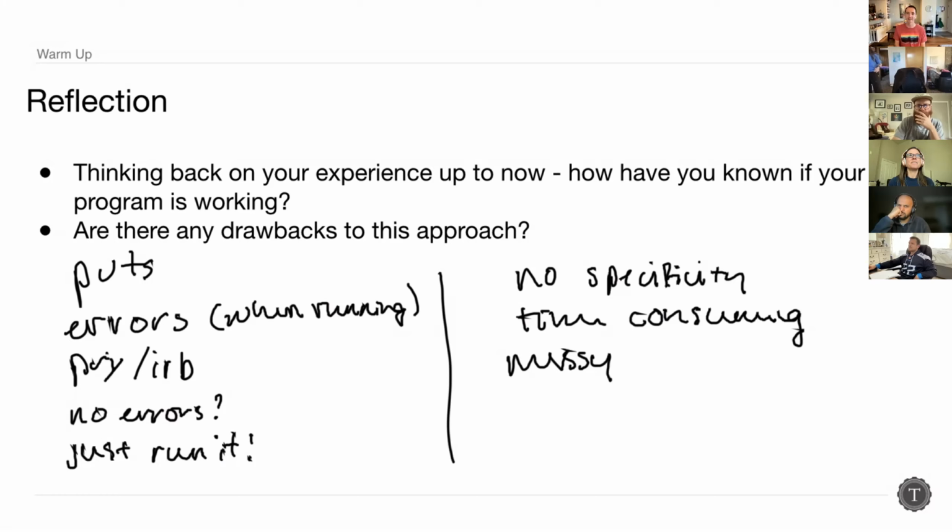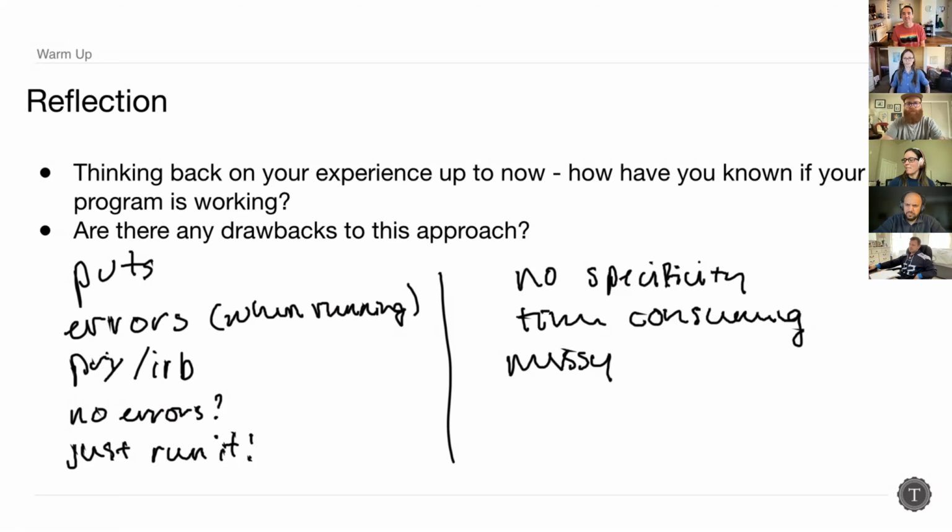Yeah, I just wanted to add that I would definitely put a lot of puts statements, but when you have a lot of things going on at once and then you run it, everything is just kind of line after line after line after line. And so to know specifically what you're doing, I'd often put in spaces to keep track, but yeah, it just takes a lot of time. Yeah, takes a lot of time.